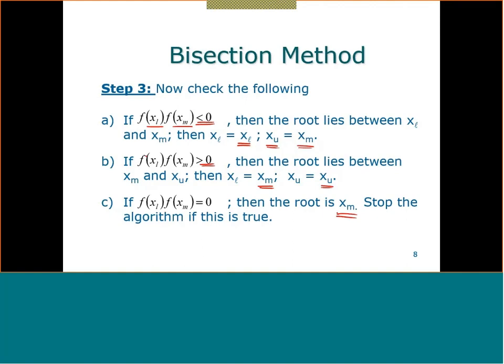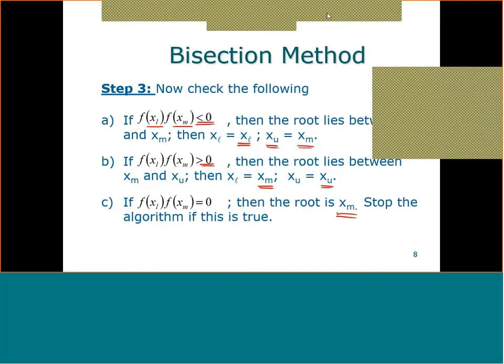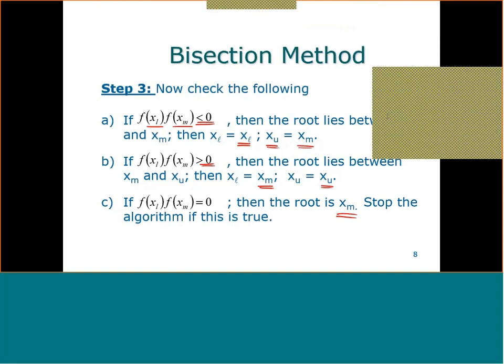answer. What if you have an equation with one double root? If you have a double root, we will come to it. If you have more than one root, we will come to this. You will be able to find every time only one root. You cannot find more than one root.